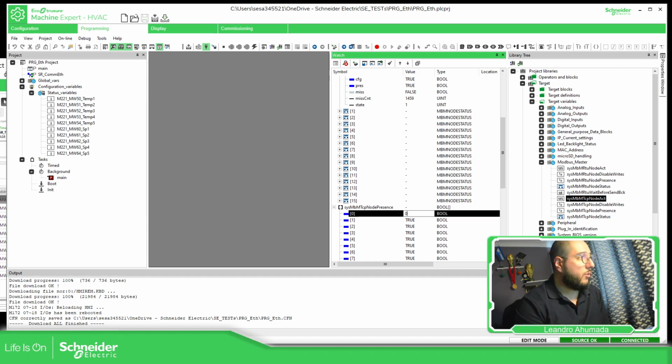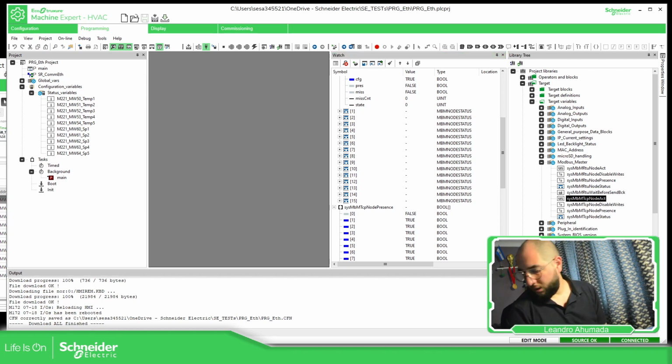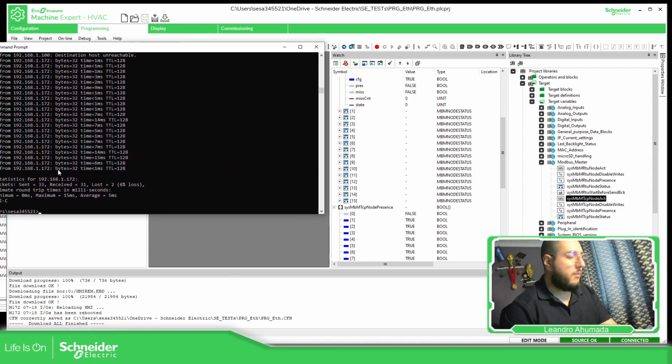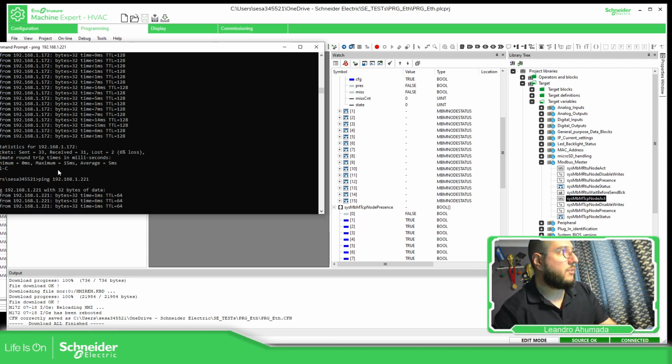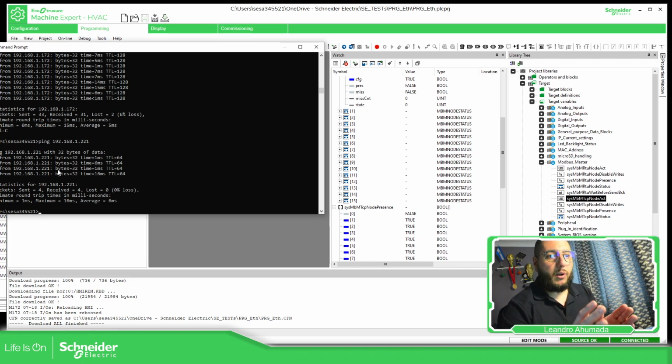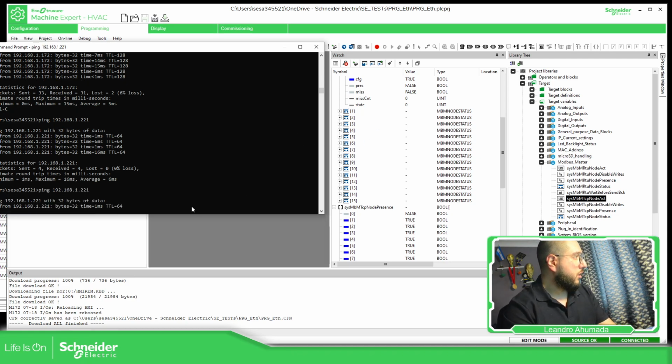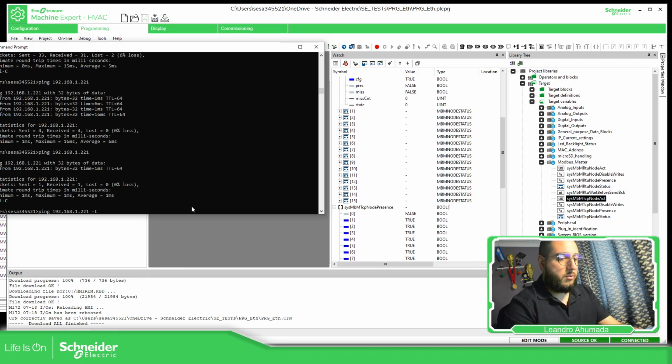If I select false, it automatically changes, even if I'm connected to the M2.1. Connected, yes. If I try to ping, everything is on the same network, 192.168.1.221. You can see I had the connection, but by software I'm disabling the device. So I will not get any errors. I'm sorry, I just wanted to do that.